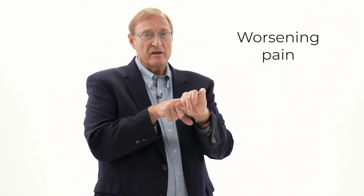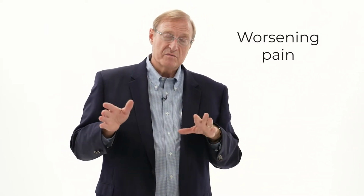And that's how you turn little sheep into non-productive sheep, as they band the testicles. And that generally is very painful. So after the operation, within the first 3 or 4 days, if you're having more and more and more testicle pain, I need to know about that. That's not something the emergency room docs necessarily know what to do with. I need to know about that. That takes some special tests.